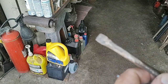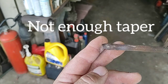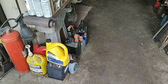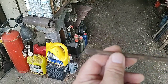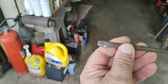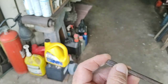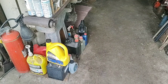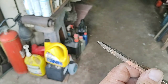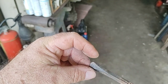As you can see, some of these are fairly worn. Not really a nice gentle taper, they're a broken taper. This one here is semi-okay, but on it, I just want a bit more length. This one here is pretty well totally kaput. So I want to draw it out, get a bit more length and a bit more width about it.